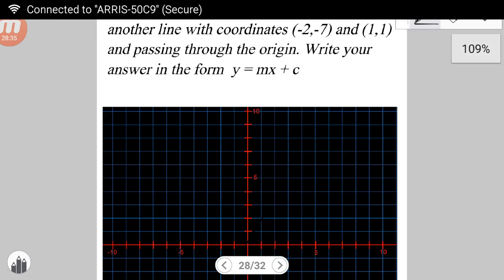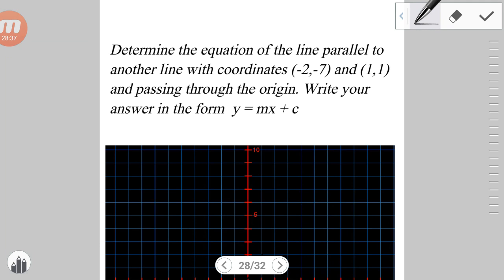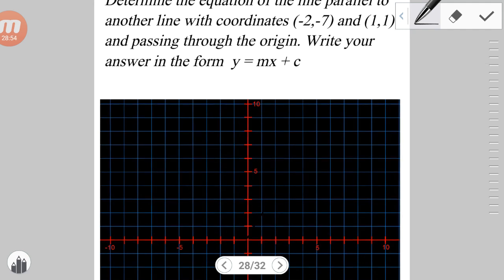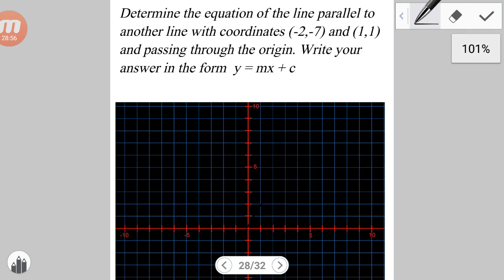All right, now we're going to go on to how we can actually implement the use of the graph paper to work out a similar question involving parallel lines. I don't think it's necessary, but in the event that they do say to you that you have to use a graph, then we can. All right, so here's what we're looking at.